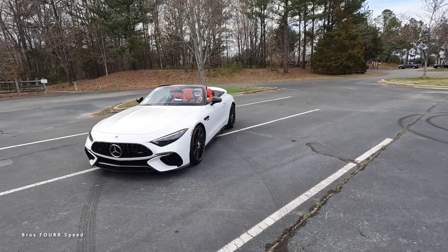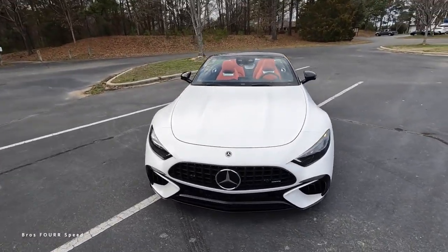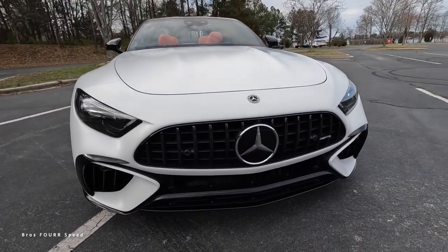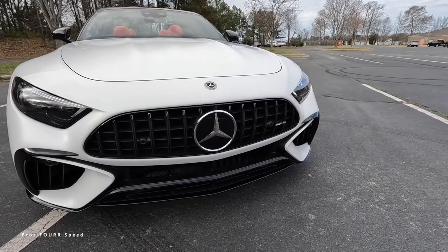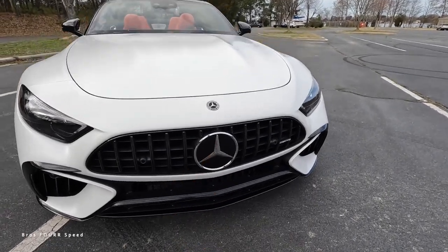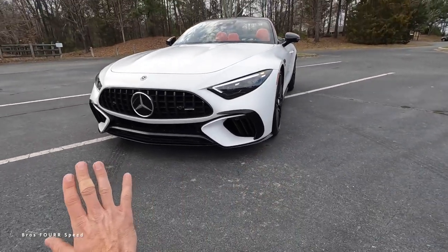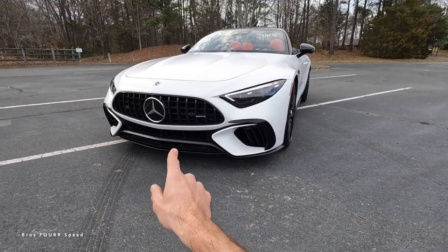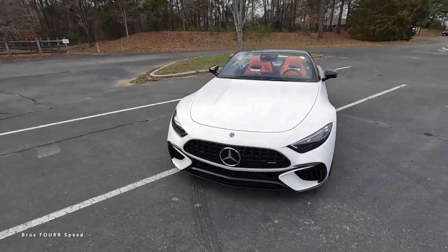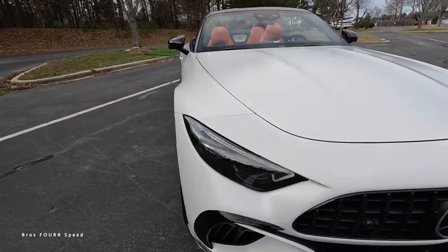So let's move on to the exterior styling for this beautiful luxury style sports car. This has two Mercedes-Benz badges, a smaller one up top. The front one is for the sensor, so for all of the adaptive cruise. There's also a camera system and all of these sensors. And then a lot of gloss black ties in nicely with that white. Plenty of cutouts in the lower section, as well as the grille, to provide a lot of cooling to that engine. This also gets LED headlights, DRLs, and turn signals.